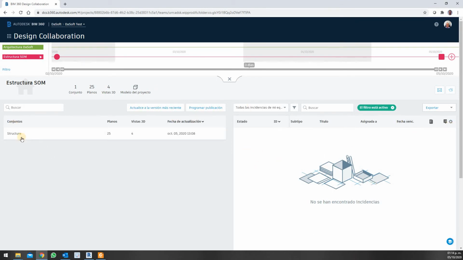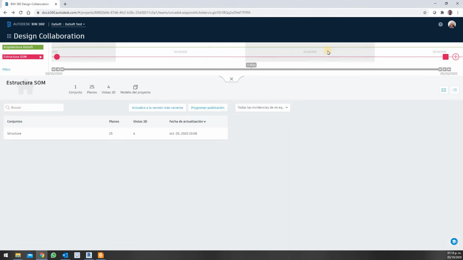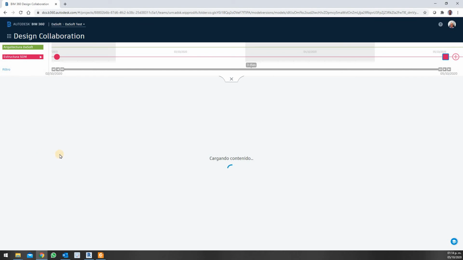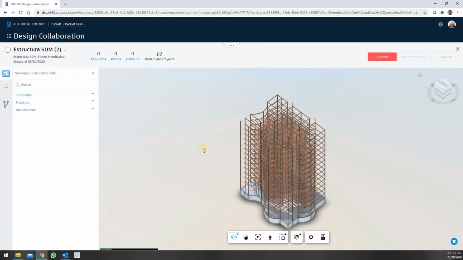Once we are now in the SOM collaboration part, we can review and see if it has been published, the detailing, and so on. Once we have this information, we can share it. Once we have this file, we can make a new package and share it.